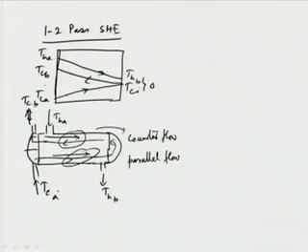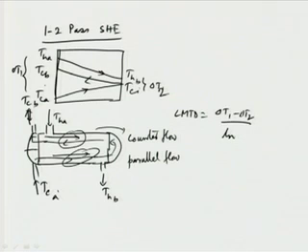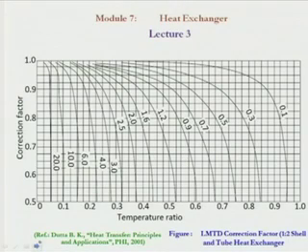What is actually done in this case is that we find the maximum possible delta T1 and delta T2, and based on that we calculate LMTD, which is delta T1 minus delta T2 by ln delta T1 by delta T2. But this is not the actual scenario in the heat exchanger. There will be a lot of changes, and that is taken care of by a factor or by a plot.